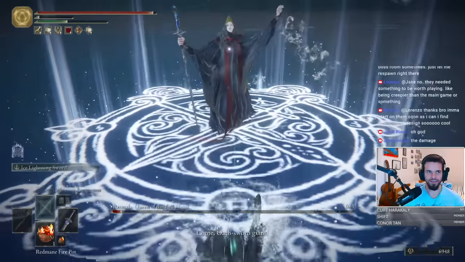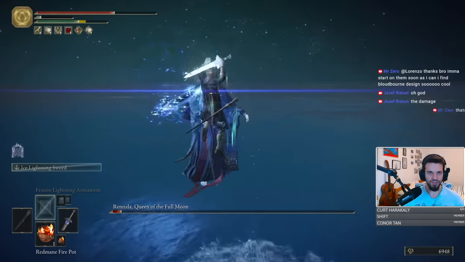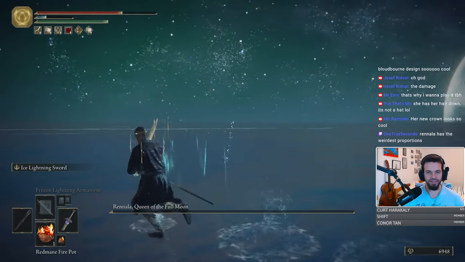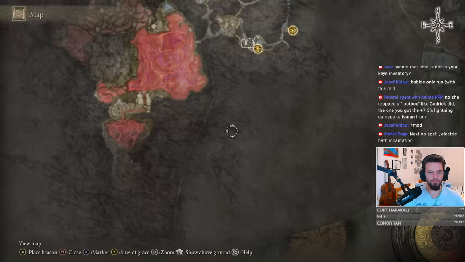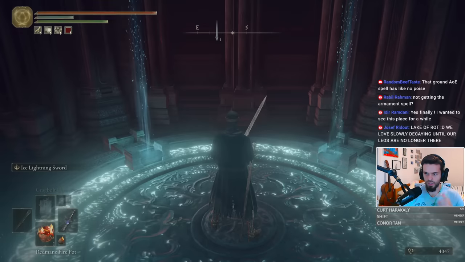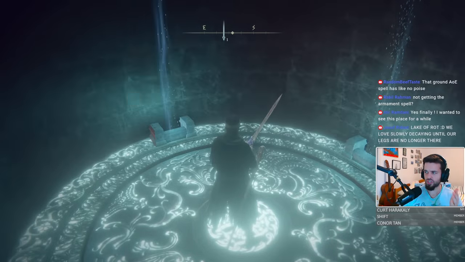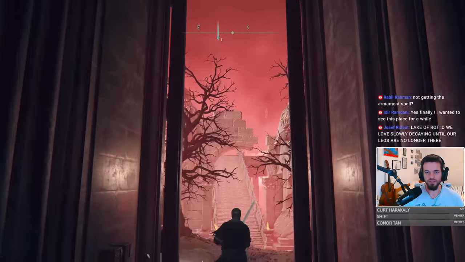Rinala, you're standing in water while I'm doing lightning damage, so obviously she's gonna be suffering. GG. That Rinala literally scared me, guys. Honest to God. Second great room. So what we are going to do, I do want to go into the Lake of Rot and get the other spells as well. Gotta say, this is the alpha version of the mod. So far, we haven't encountered any bugs or things like that.